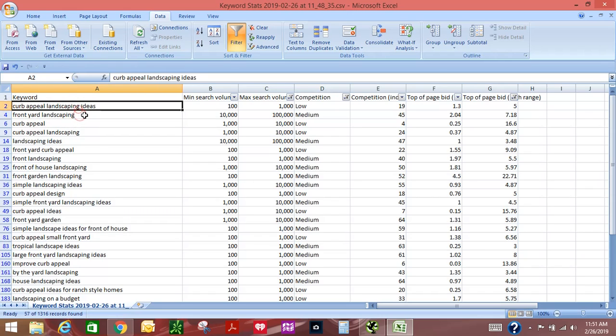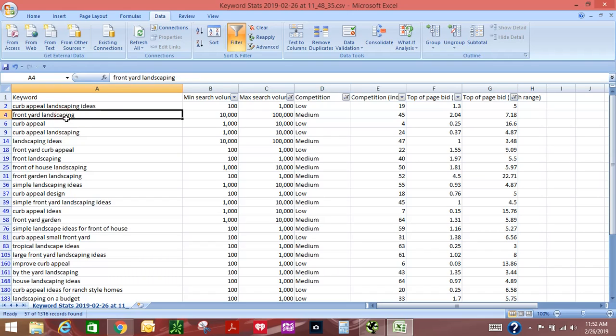And I think we touched base on selecting of keywords, on the silos and the different pages that you set up. So your home page, you're going to have more of a broad keyword. It's maybe 1 to 2 words. For any blogs, you're going to want to have more of a long tail or something that's descriptive of the blog that you're doing. So curb appeal ideas, that's a good keyword.